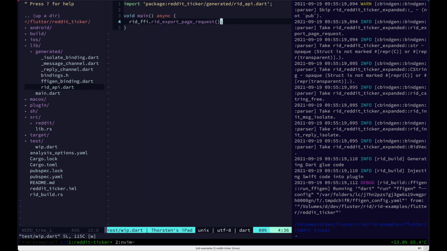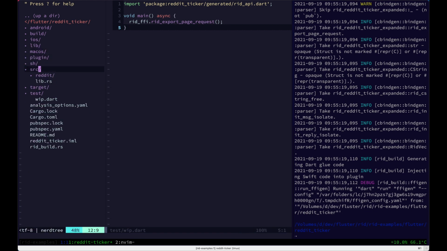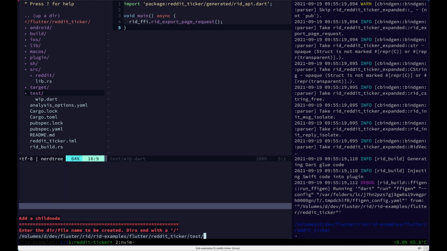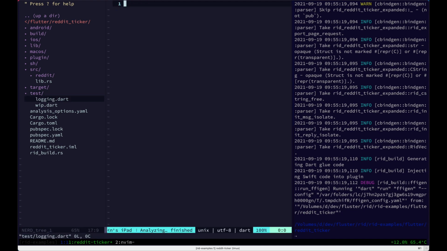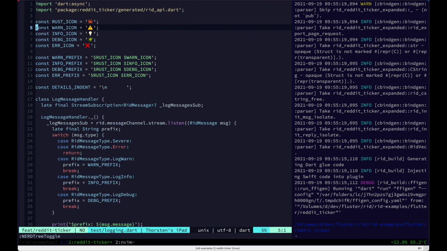The problem is that right now we are not logging anything, right? And we could implement the same logging strategy that we had before, handwrite it, but eventually RID will include some function that is a little bit more full featured, and makes it a little easier and nicer. For now, we actually just include that here. I created that previously. So we're just going to walk through this real quick.